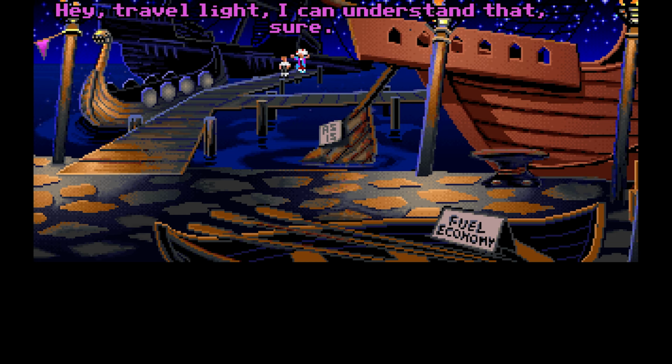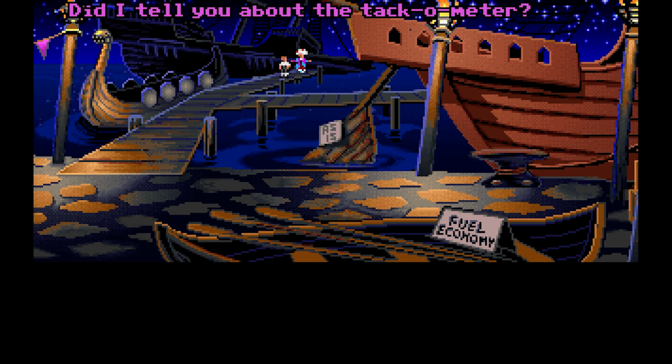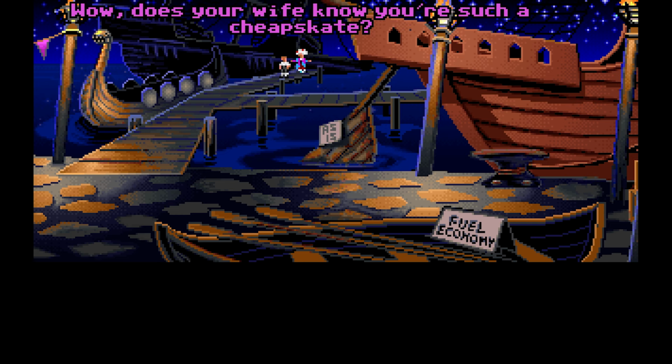Hey, travel light. I can understand that, sure. Of course, mutiny is an ugly word. But wait, there's more. Did I tell you about the tachometer? I think I can live without that particular piece of junk. Wow, does your wife know you're such a cheapskate?